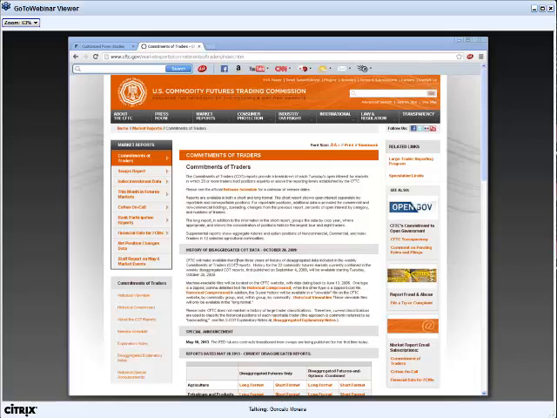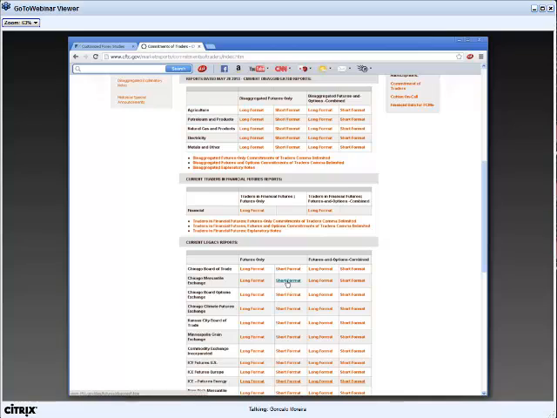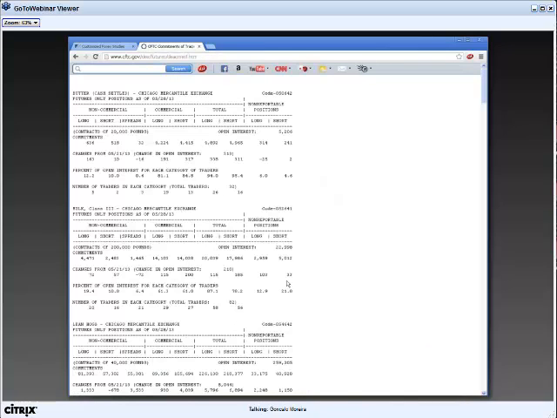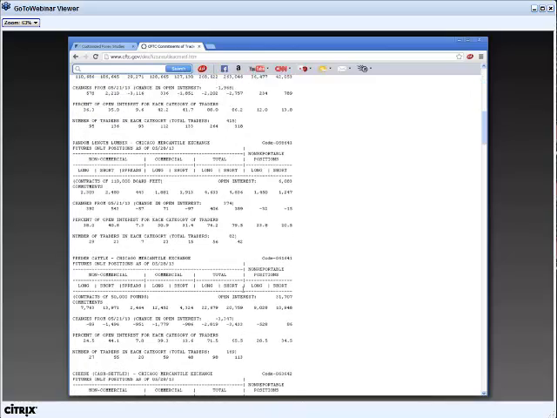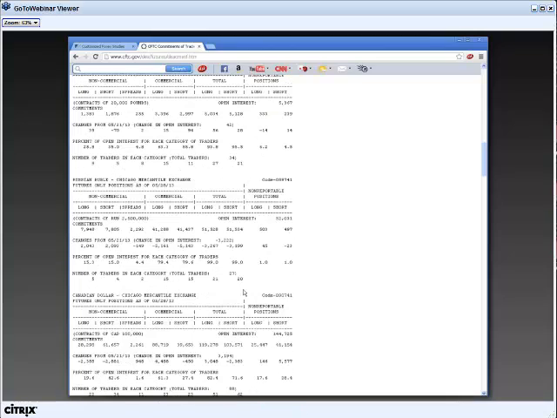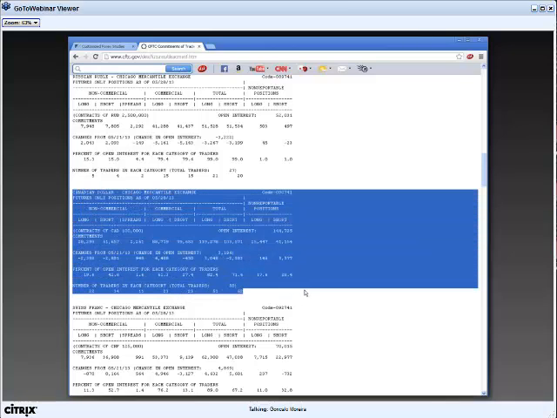Okay, but examining the raw data can be tricky. It's just a maze of data, which in itself is quite difficult to read and understand. We can go here, and I'm looking at the Chicago Mercantile Exchange futures only short format, where I will find among other contracts some FX related contracts. I'm highlighting here the Canadian dollar, and as you see, the raw data is not very user friendly.